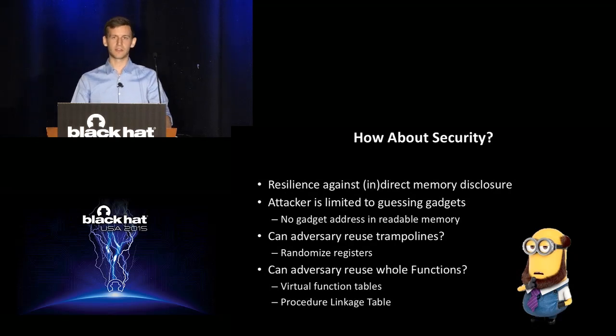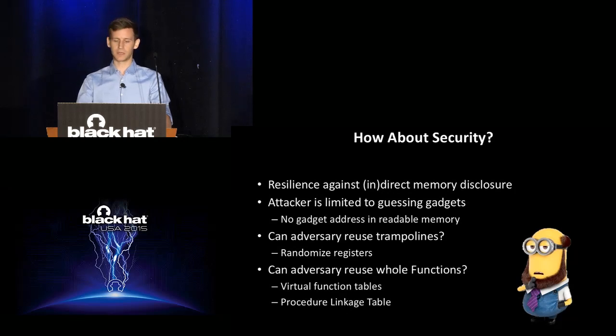And by applying register randomization, we can ensure that the first gadget, which he used, for example, to load a value in register A, will no longer use register A, but maybe B, C, or D. And this will break the attack sooner or later. But there's this other kind of trampolines which point at the function beginning. And actually, this doesn't make a difference for the attacker, like if he has the direct address of the function or a trampoline which jumps to the function. In either case, he can execute the whole function.